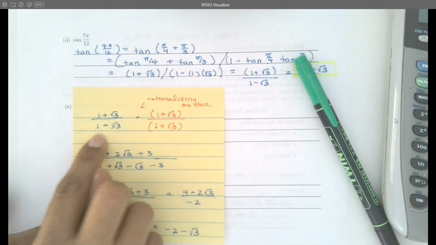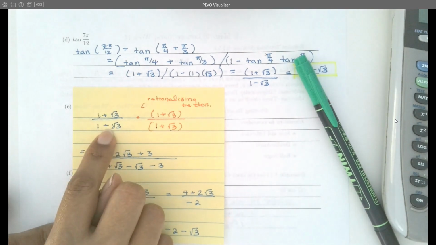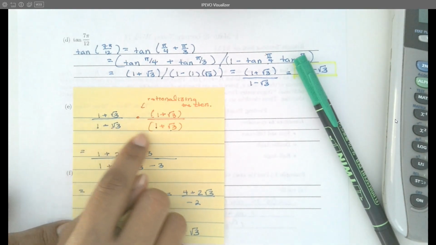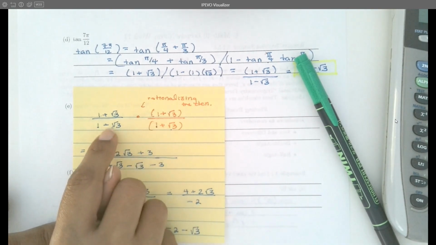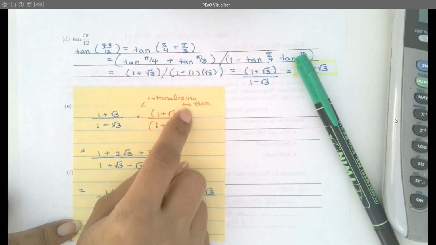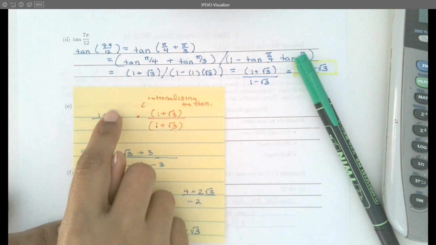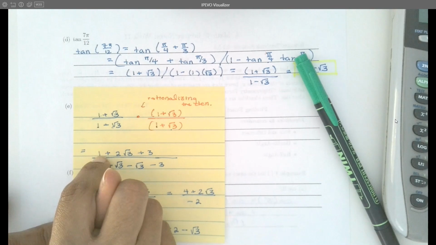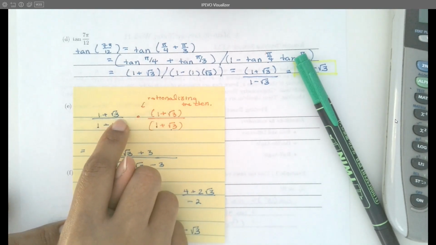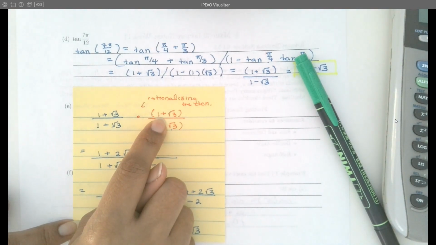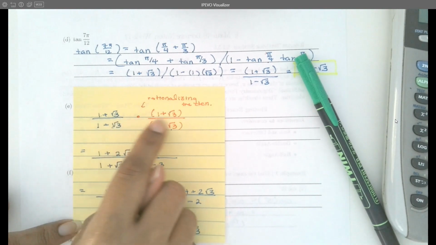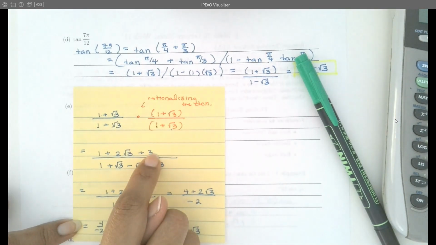We actually multiply by the conjugate of the denominator. And the conjugate simply means we have the same two terms but the opposite sign in between them. So we're going to be multiplying by 1 plus radical 3 at top and bottom. And then if we distribute, 1 times 1 will give us this 1. Then 1 times radical 3 will be a radical 3. Radical 3 times 1 will also give us radical 3, so that's a total of 2 radical 3's. And then radical 3 times radical 3 will give us just 3.